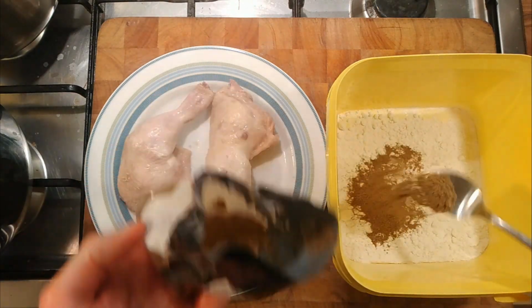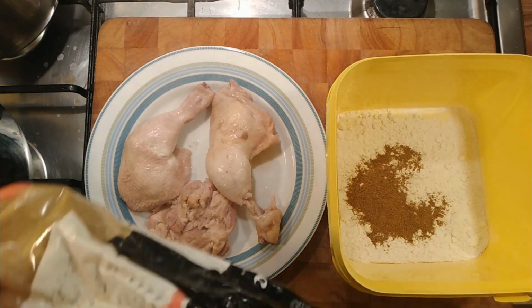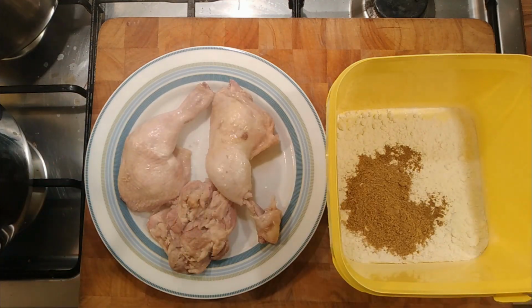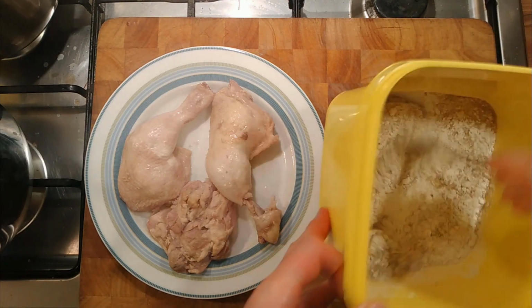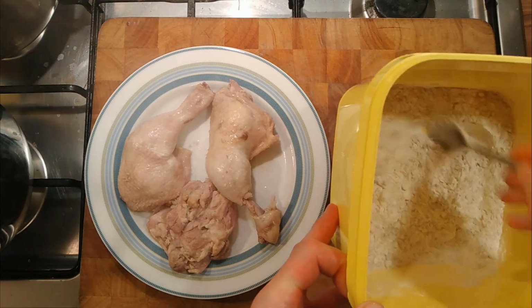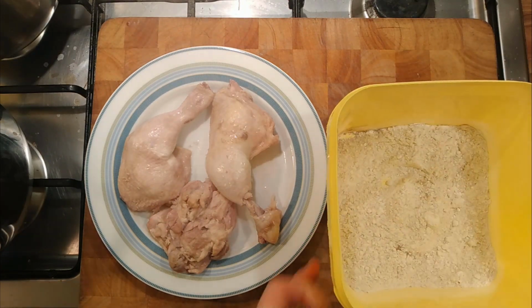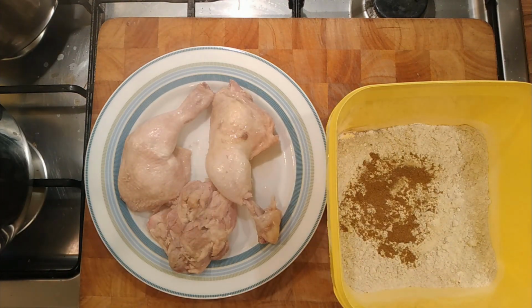So 200 grams of flour, and then this is cumin. A teaspoon of cumin, a teaspoon of coriander, well, heaps. I'm not going to use the curry powder that I've got, because I might just fancy a curry in the week. I've just got enough left, but I've got plenty of cumin and coriander. I think 2 teaspoons of each. But I would just use the mild curry powder, I think, if I'm honest.